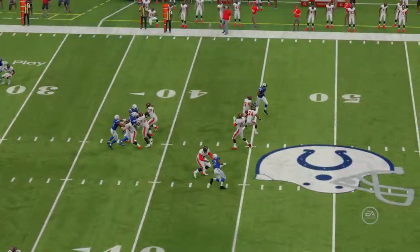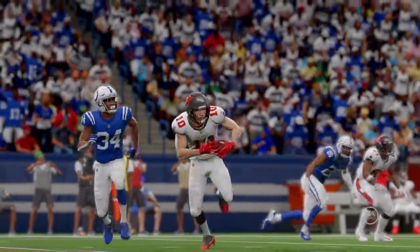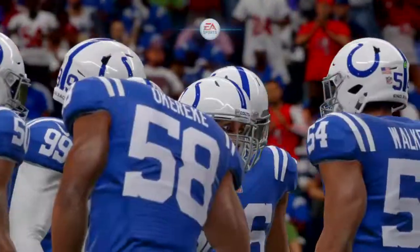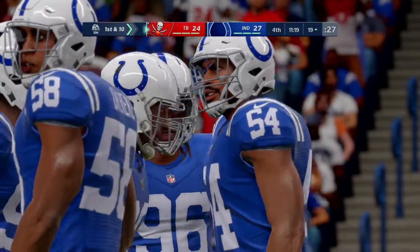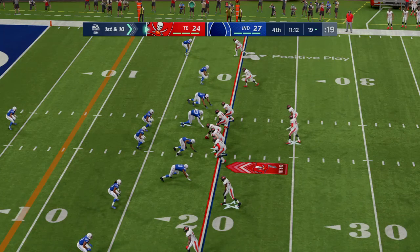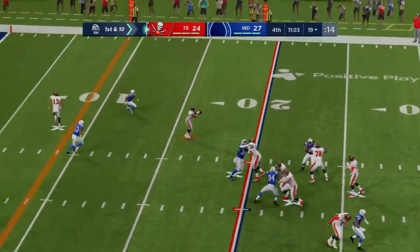Tell you what, he's been able to put the ball in some tight spots all game long. That throw, no different. Yeah, a lot of people would call it a gutsy type of throw. I think he looks at it as, I can do it, so it's not that big of a deal to me, and I'm going to keep firing. So here's a first and 10 now, down inside the 20. Into the red zone, it's Brady.